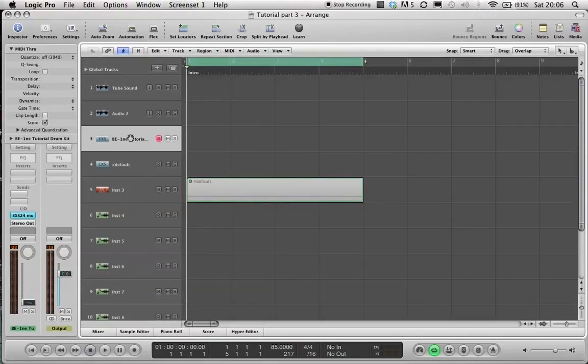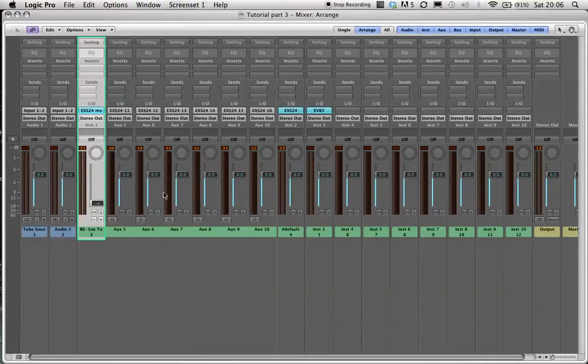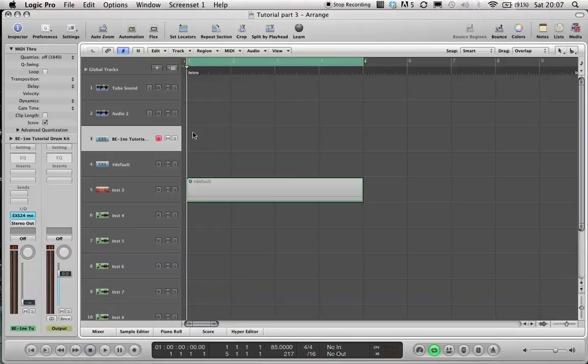What that means in real terms is I can program all of my drums on one MIDI track, so I don't need loads of different samplers. But I can then go in and I can EQ and compress and add effects individually to the samples that are going to play. So what I'm going to do is quickly make a little beat. It's just a 1-bar rhythm.